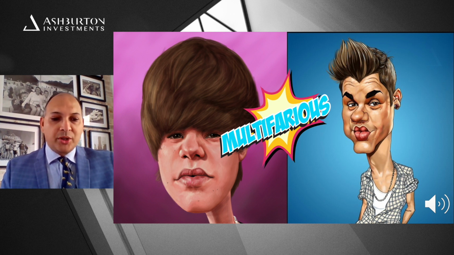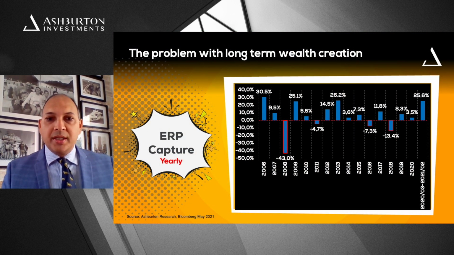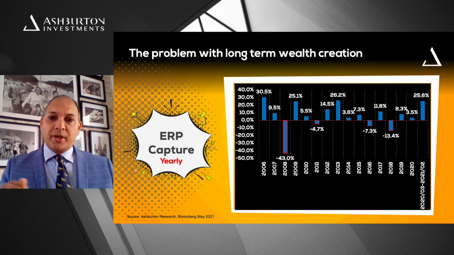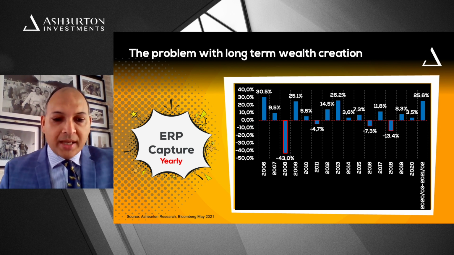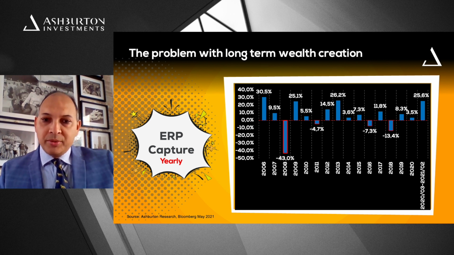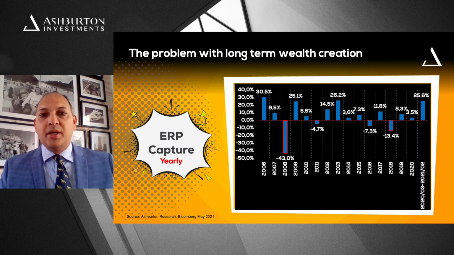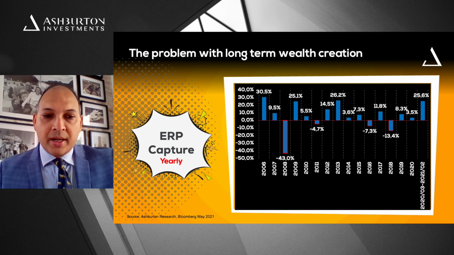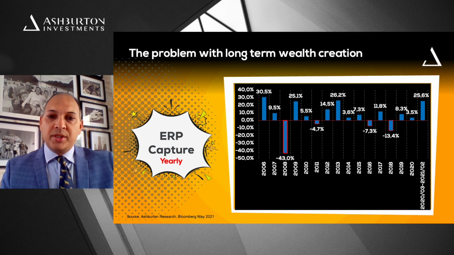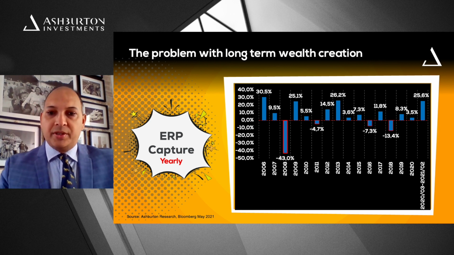But let's talk about long-term wealth creation. If you look at risky assets on the JSE, we constructed an index based on risky assets onshore and offshore and compared them to safer asset classes. You can see on an annual basis, you remain exposed to quite large drawdowns. And the upside return capture from equities over the safe asset classes are not always obvious.